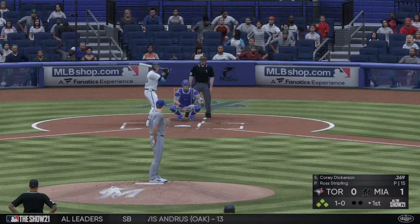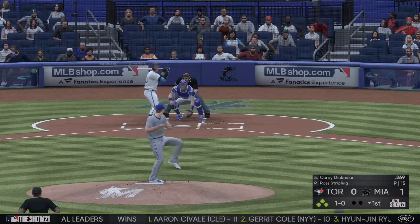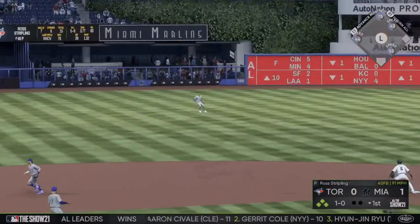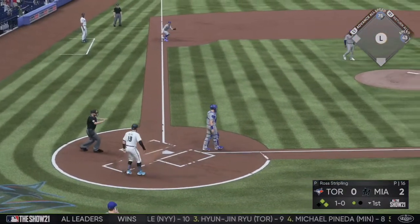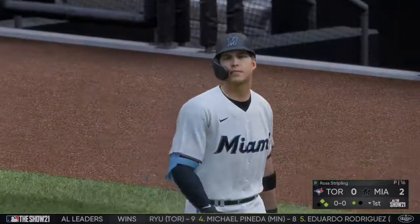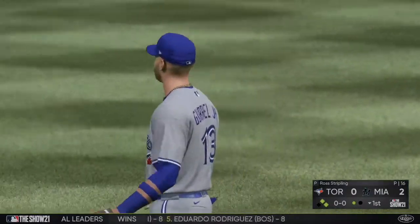Tight spot. Bases loaded, nobody out. Lifted the other way out to left center. Catch is made in medium deep left center. Here comes the runner for the plate. And it's a sac fly and an RBI. It's now a 2-0 game. Always productive to score runs when you can, and that sacrifice fly right there drives home the second run of the inning.